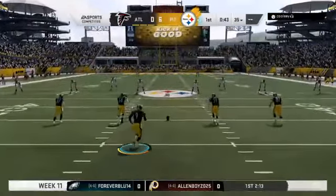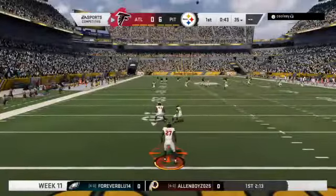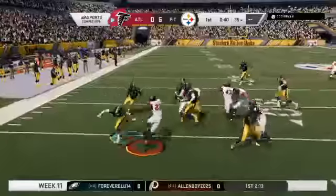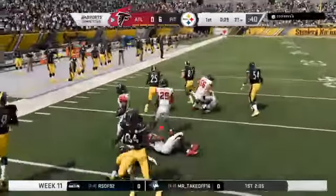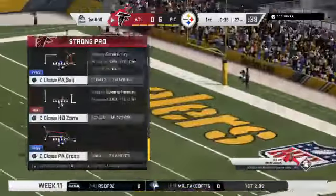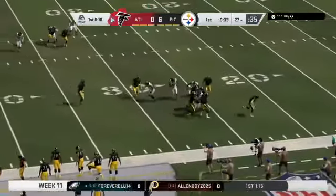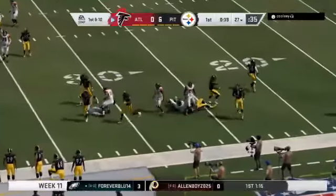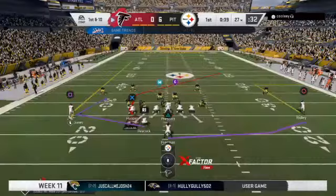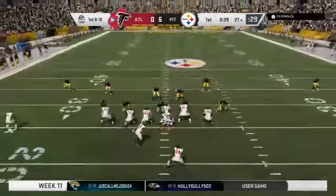So scores on their first two possessions, but 6-0, so field goals probably not what they were hoping for. Man, you're exactly right about that. Not what they were hoping for, but they should be happy that they have points on the board. It almost feels like that old slow and steady wins the race, doesn't it? In this case, though, they want to be slow and steady now, but get explosive later and put the points up on the board. Around the NFL, a game going on in Washington, and the Eagles out in front early. We'll keep you updated on that one as it progresses.